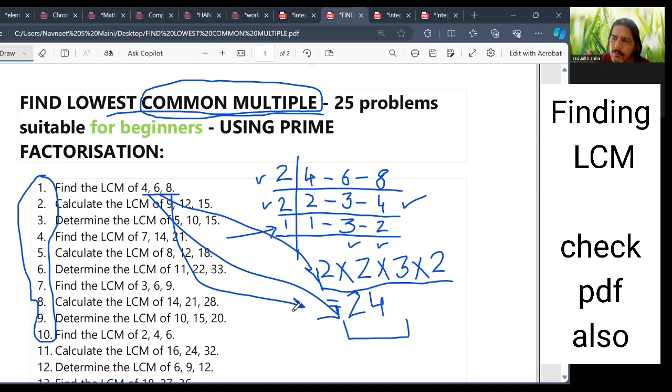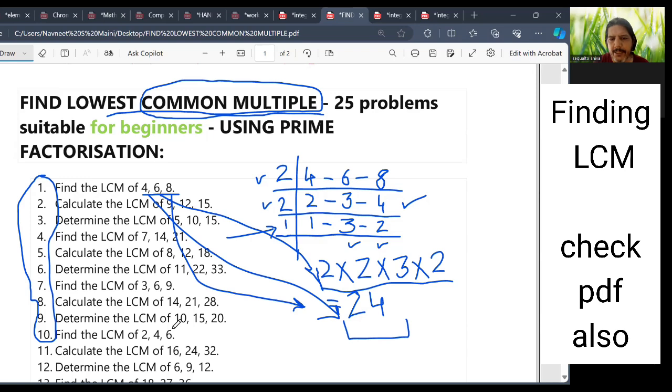No. Now, in all these infinite series, the multiples of 4, 6 and 8, what I want is the least common multiple. Have you understood? Yes, the lowest. I want the lowest common multiple. In very simple terms, if I write the tables of 4, 6 and 8, the first number that is the least number common to all 3 tables is the LCM. Have you understood? Yes.